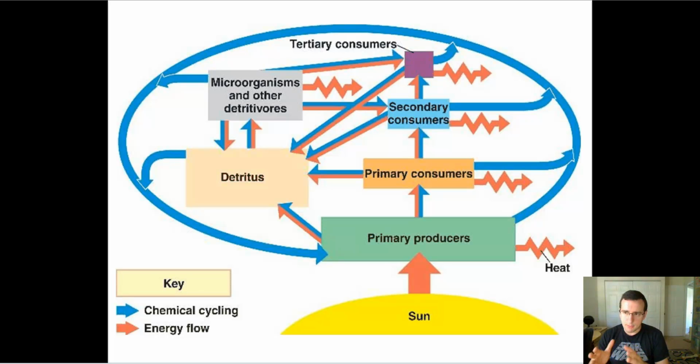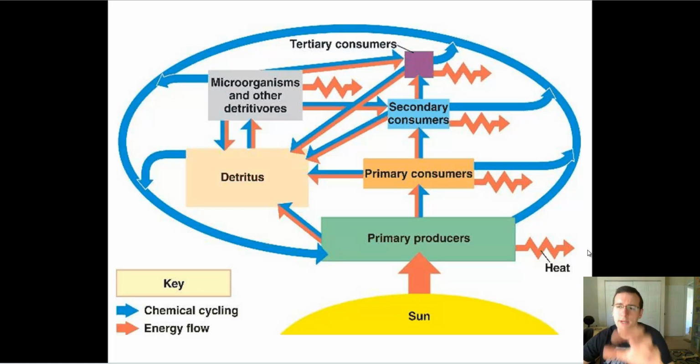So remember then that the energy travels with matter within the ecosystem, but that each step of the way, some of the energy is wasted. So the matter carries less and less energy, which is why the food webs have a limit in size, because as you go up and up, the efficiency becomes worse and worse, and then you end up not being able to support the higher levels as well as the lower levels.